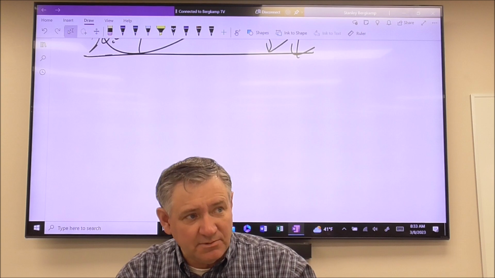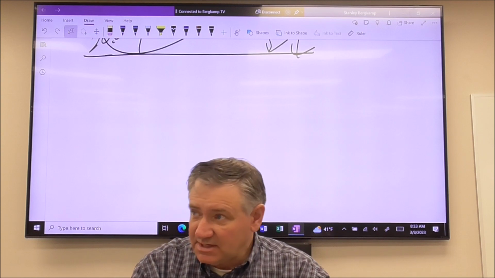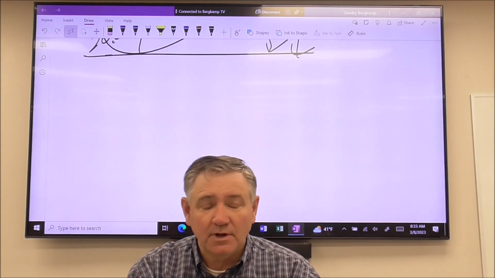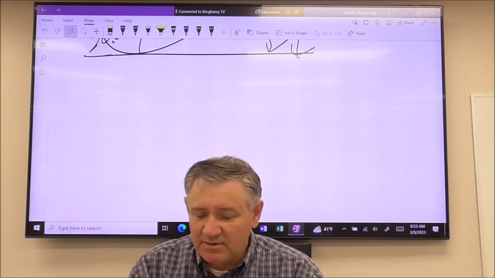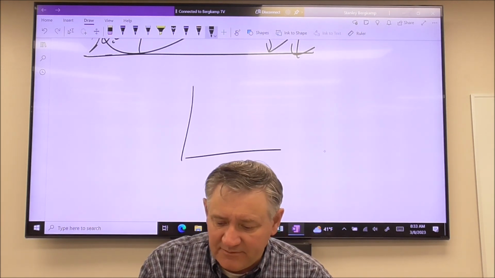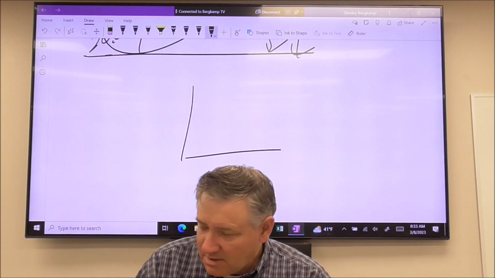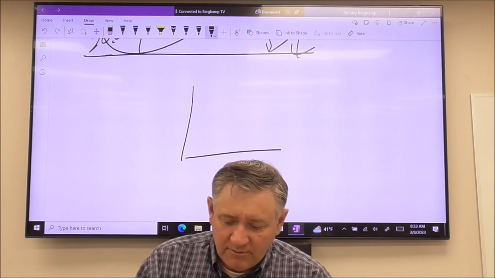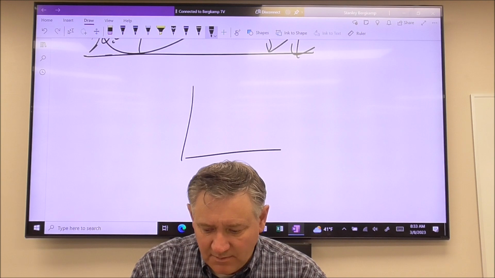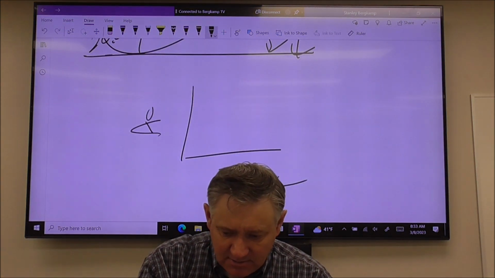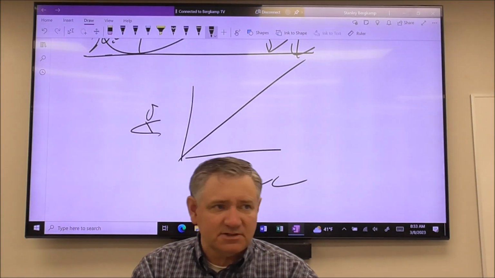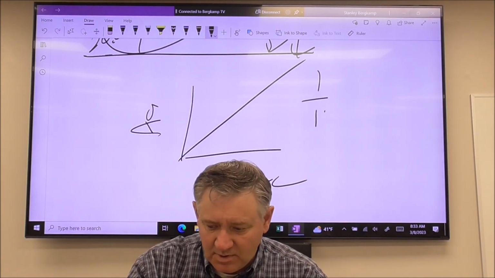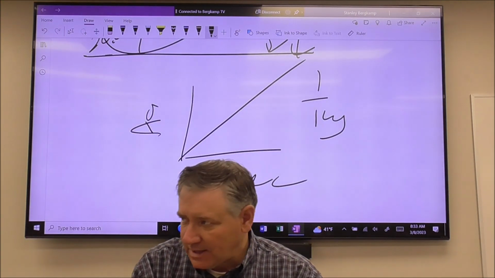Make sure that you know terminology: precision, accuracy, independent variable, dependent variable. Force equals mass times acceleration. What does that look like on a graph? If you were to plot force, mass, acceleration: oh, force, that's my independent variable. Oh, that's going to go here. Here's my acceleration. Oh, that's going to be a linear function. Oh, what does the slope represent? 1 over kilograms. Okay, that type of thing.